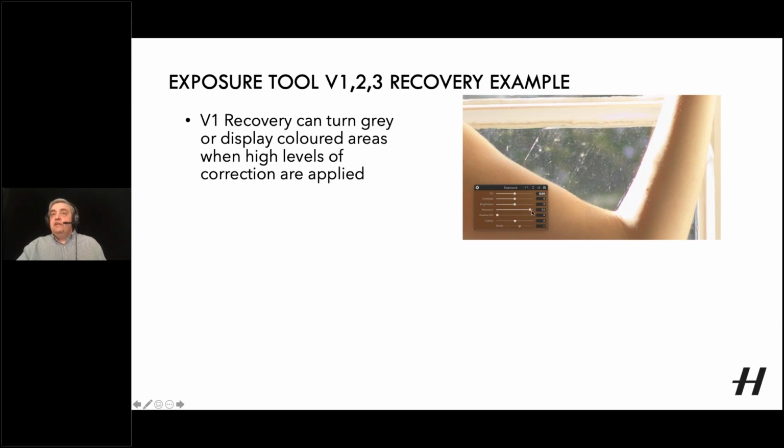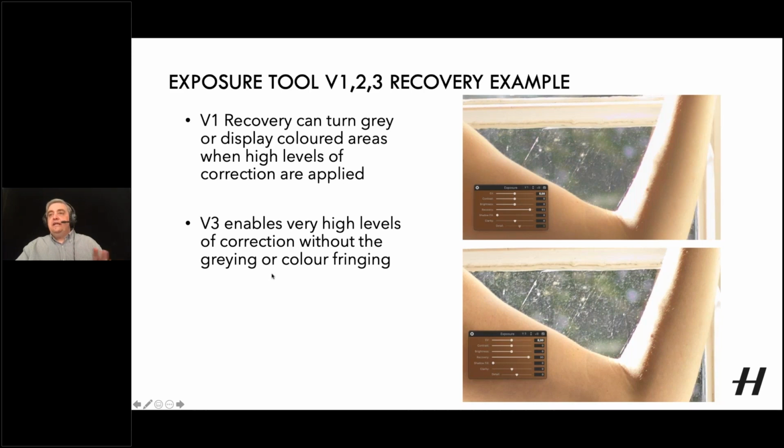And if you really push the recovery slider here up towards almost maximum, to try and bring back some of the detail in these highlights and burnt out areas there, you'll reach a point where you start to grey out, and also you've almost got color fringing and color patches here and on the high contrast edges, and that's almost on 100% recovery there. So you also begin, as it grays out along here, you will also begin to lose the detail, and it will just become a continuous tone. So not fantastic at that point, although this is quite an extreme example.